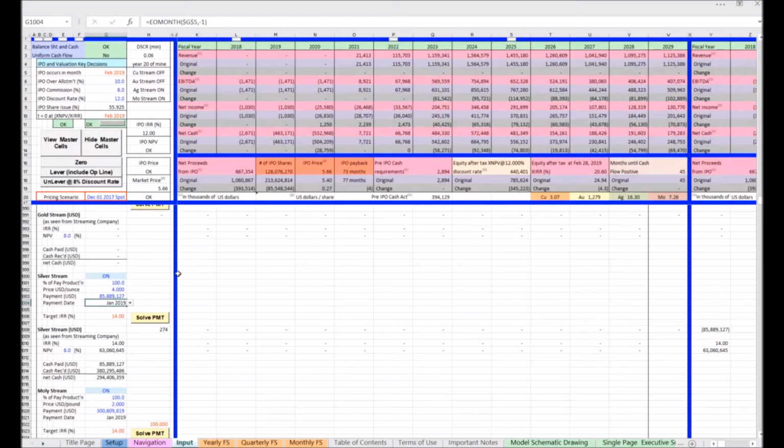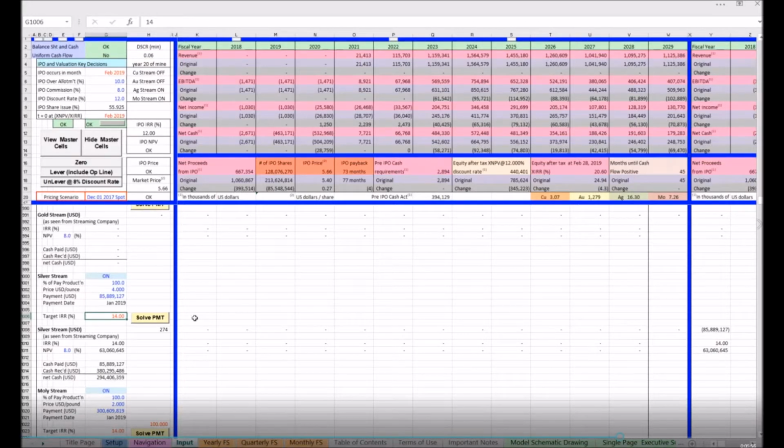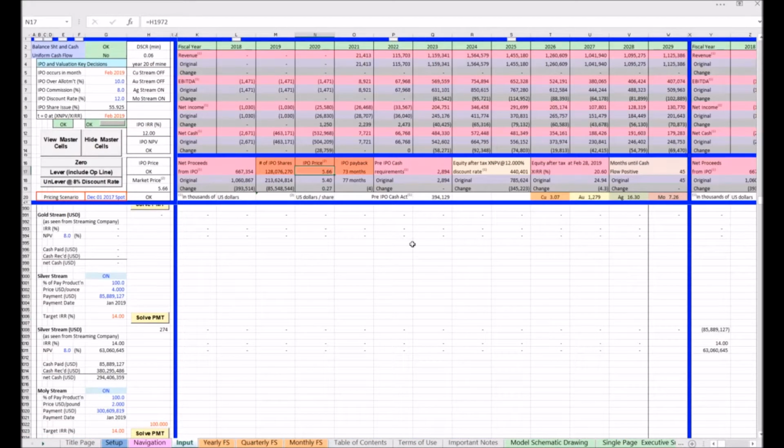Now, if the mine was built and producing 6 months or 8 months, that internal rate of return could be as low as 6 or 7%. But it's unlikely you'd sell on the stream at 6% because all your risk, or most of your risk, is behind you. Okay, close. That's metal streams. Okay, let's check that. So now the price is $566 here, right? Change that.